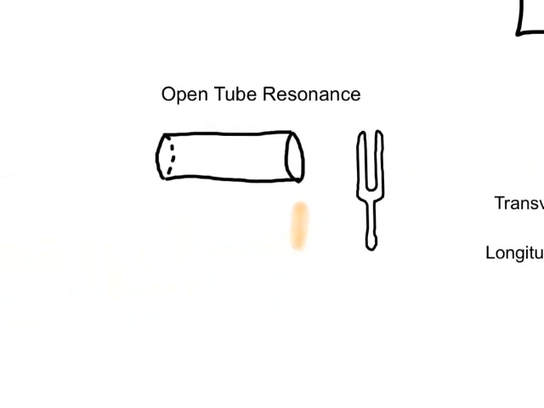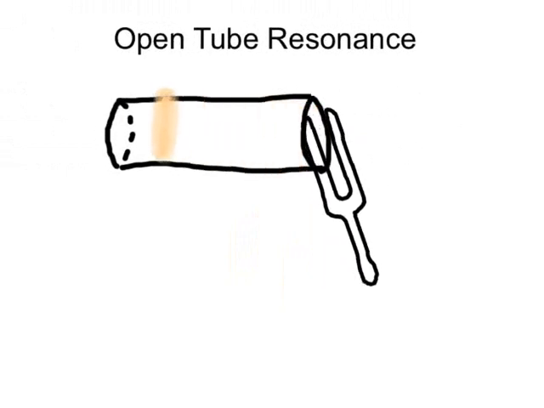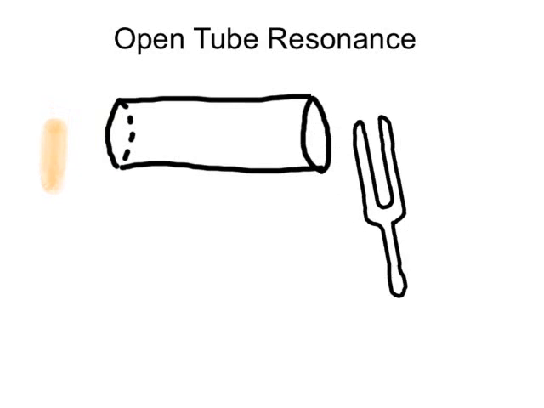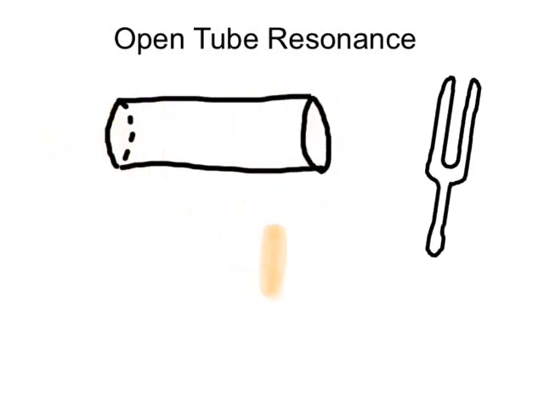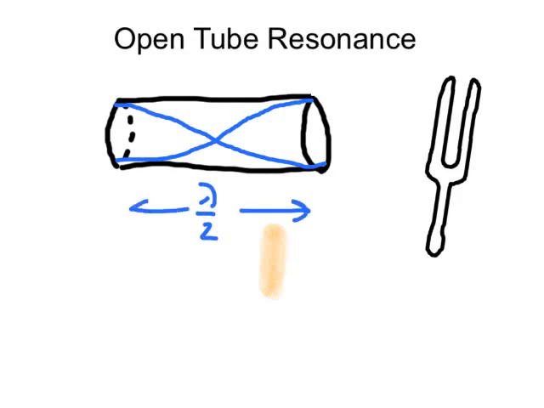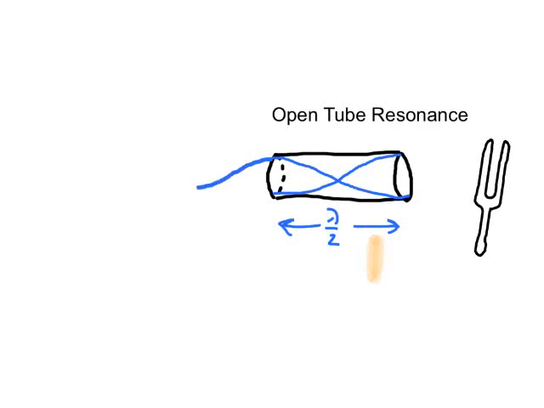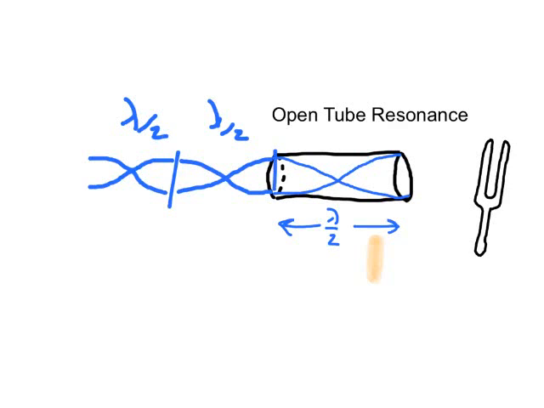Similarly, we can do the same thing with open tubes. Instead of sending a wave that bounces back and helps push us back out, we're really sending a compression that just leaves and keeps going, just in time for the next one to come through. The 'you gotta leave' rule applies here too — we've got half a wavelength here. And if I want to get to the next 'you gotta leave' scenario, I'm going to need another half wavelength. Same deal if I want to keep going — another half wavelength. So we keep going up by multiples of half wavelengths, and the formula for an open tube is: L = Nλ / 2.